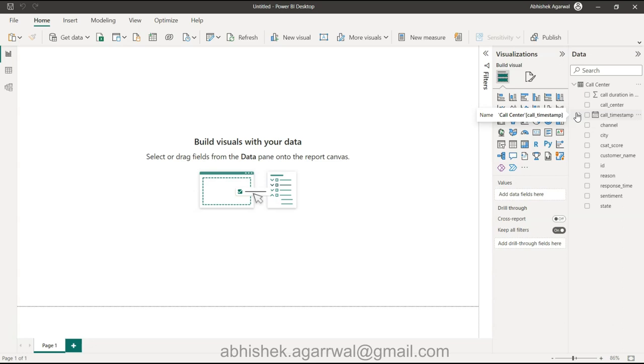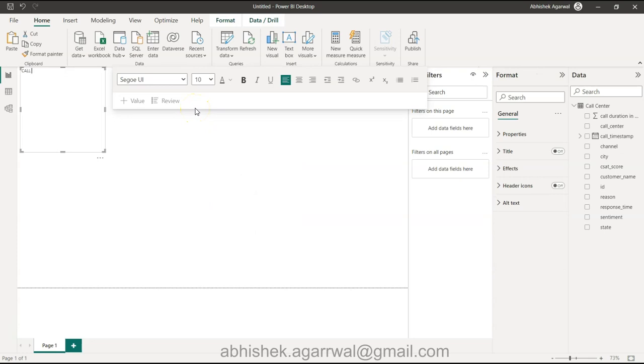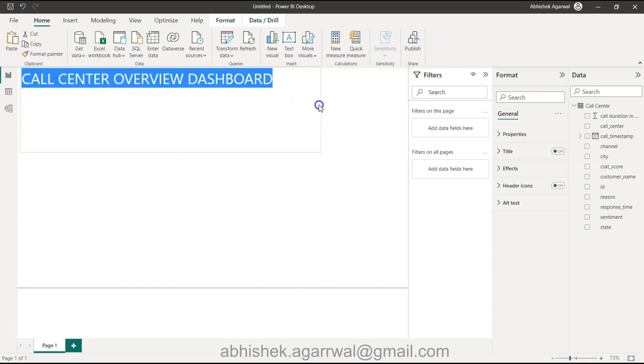Okay, so over here we have these different types of fields, not the dashboard. And this is a call center. So few things at the top we need. First thing first is the title, right? So let's create the title. The title is a text box, and in capital it is call center overview dashboard, right? And from 10 to 36, let's expand that.